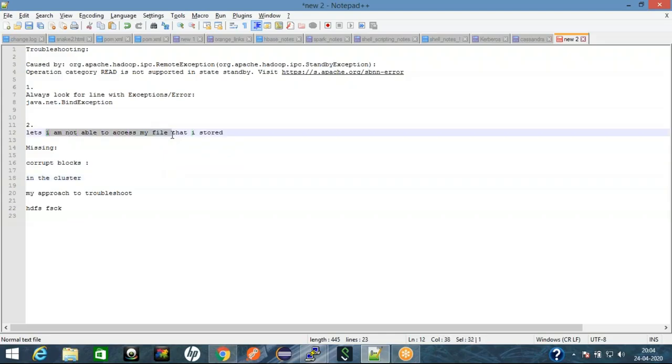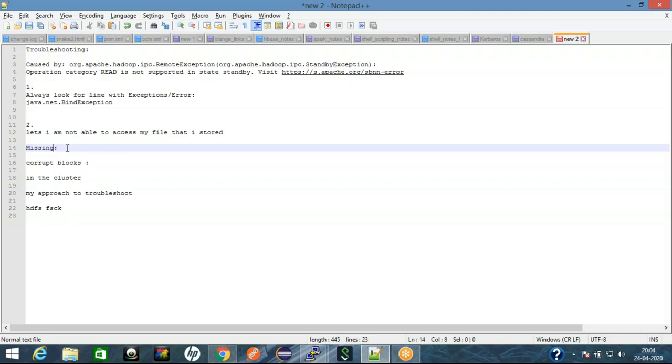So he's not able to access his file. That means that the file is completely lost. If there were missing blocks, you should note it's actually called missing blocks. That means out of the 3 replicas, either 1 or 2 replicas are missing.